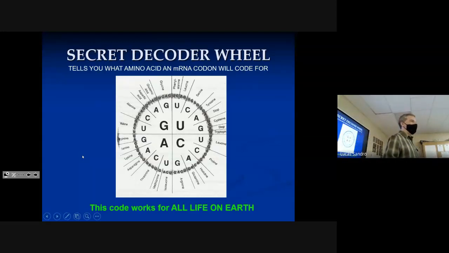How did we find this? A lot of work, a lot of different people building on each other's work. And at this point, not only do we know that that's how the code works, but we know what our version of the code is almost completely. And we know a lot of the genes and proteins that are involved. So yeah, we're on our way to really, really understanding how all of this works.